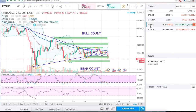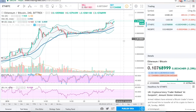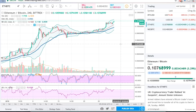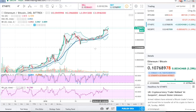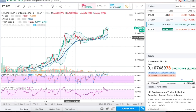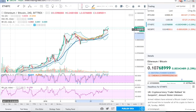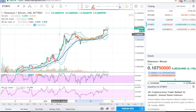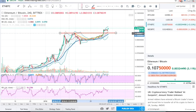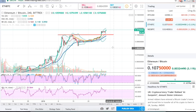All right, I know right now a lot of people are starting to switch over and trade Ethereum instead of Bitcoin, as Ethereum is starting to trend upward here on the 4-hour time frame, holding that 50 EMA, definitely above it right now. It broke out of this U-shaped pattern here previously. So right there, it broke out of the U-shaped pattern, broke that resistance level, had about 2 touches here and the resistance broke through. We'll see if Ethereum starts to trend towards the upside.